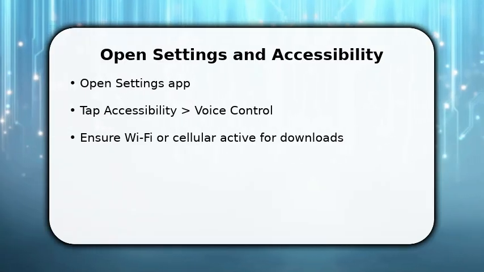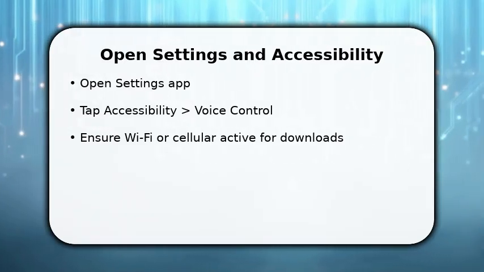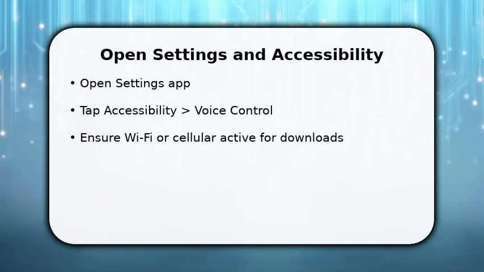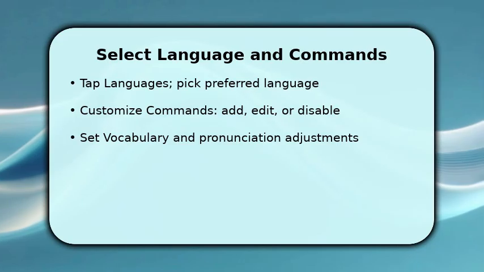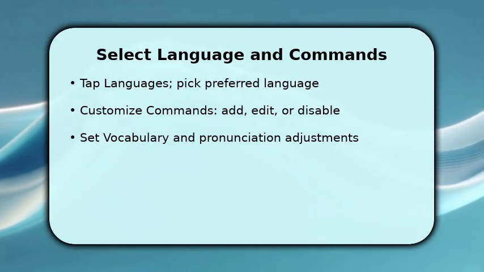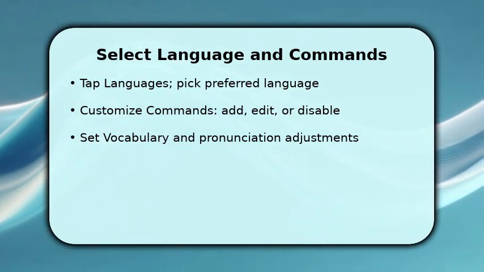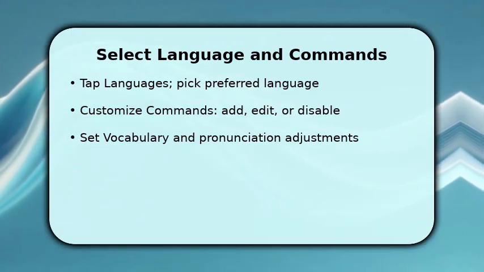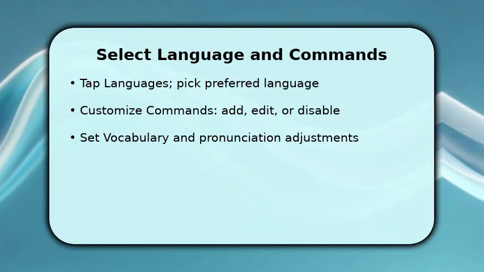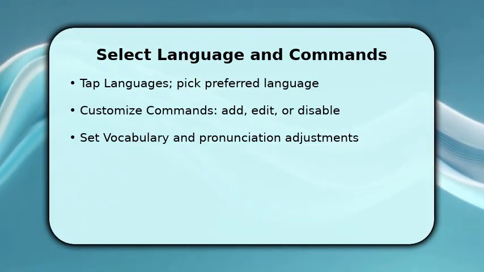This avoids surprises later. Now toggle voice control on if it's off, and proceed to customize commands and language options. Once voice control is on, select languages to choose the voice recognition model that best matches your speech. This improves accuracy. Next, tap Customize commands to add, edit, or disable specific phrases.